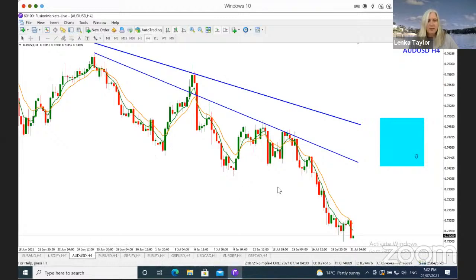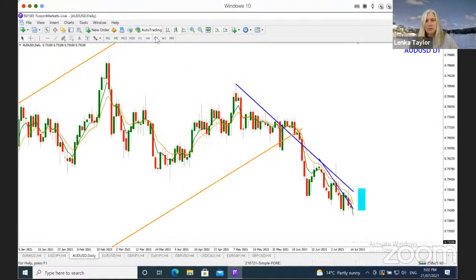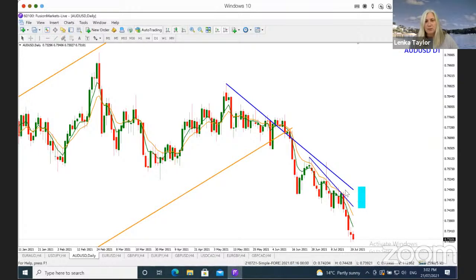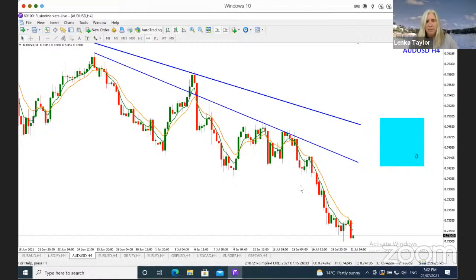Next currency pair is AUD USD. In this currency pair, I'm also looking at a short, and that's the way that the price has been heading. To be able to enter, I need the price to come back to one of the trend lines, somewhere in this area here in the entry zone, and then I would look to short again. I think this is also one we entered around this area here and also reached 3 to 1 risk to reward ratio last week. So yeah, need to wait for that price to come back now.